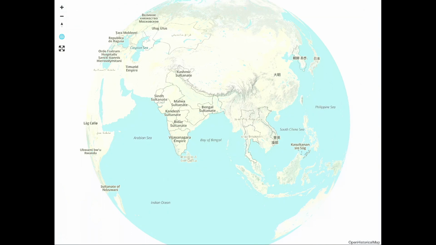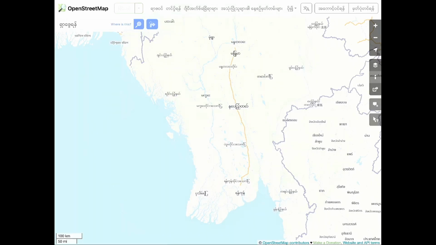Languages are even more important in a spin-off project, OpenHistoricalMap, which is starting to track the evolution of writing systems over time through changes in toponyms. Unfortunately, things are pretty broken in Southeast Asia, or so I'm told. So this is in Burmese. I don't know if you can see it, but it's mostly in Burmese, and there are characters kind of all in a jumble.